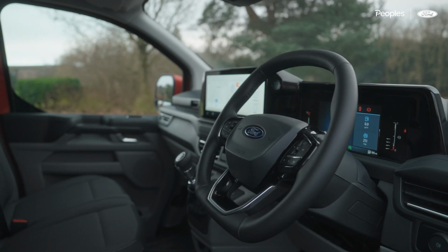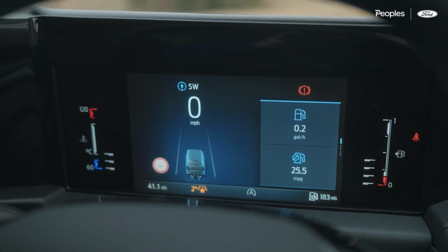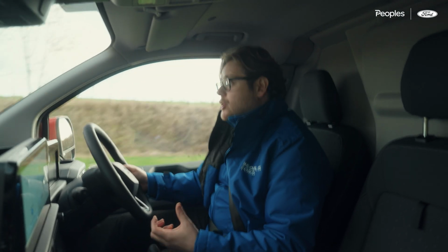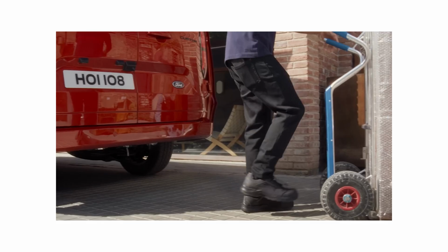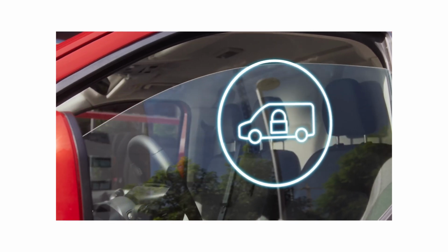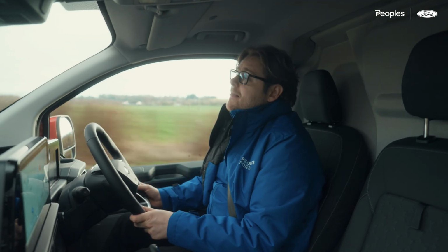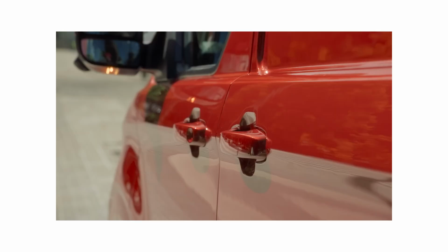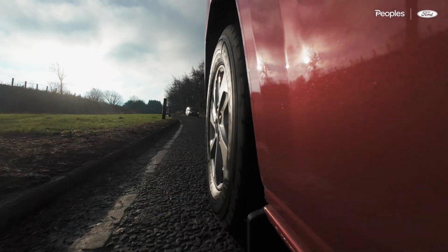This van is packed with intelligent driving technology such as lane assist, anti-collision warning and auto sign recognition. But it doesn't have to stop there. If you're a delivery driver, you can spec what is known as delivery assist. How delivery assist works is when you pull up to your stop, you jump out of the van, it will automatically apply the handbrake and the hazard lights, turn the van off, put the windows up, and lock the doors. You go away, do your delivery, and when you come back to the van, jump in with your keyless entry and you're on your way again. It is such an efficient way for a delivery driver to operate.